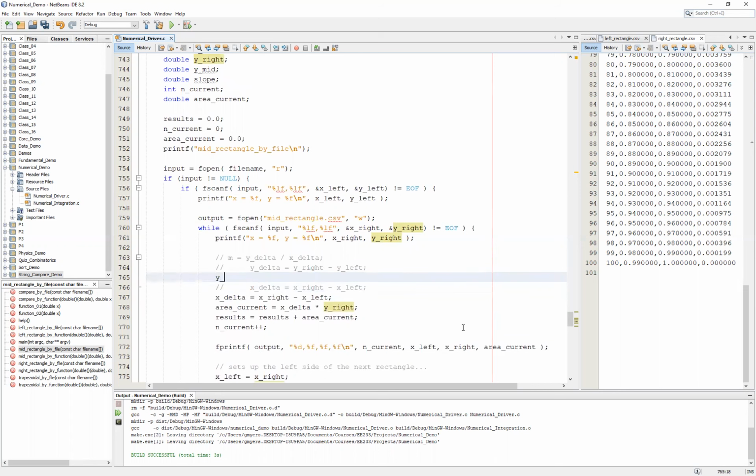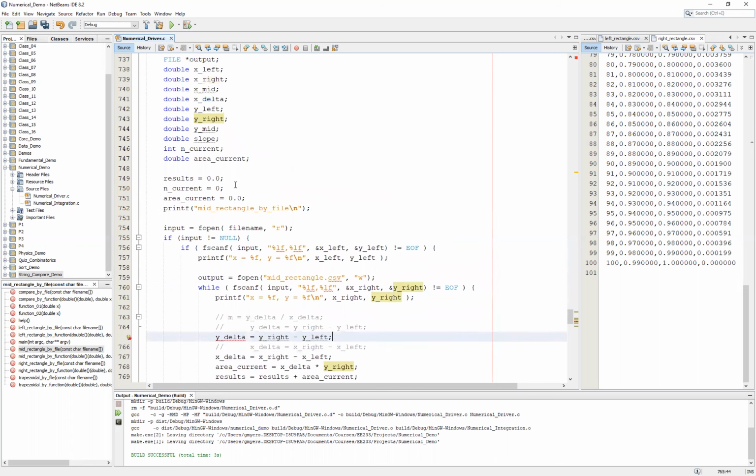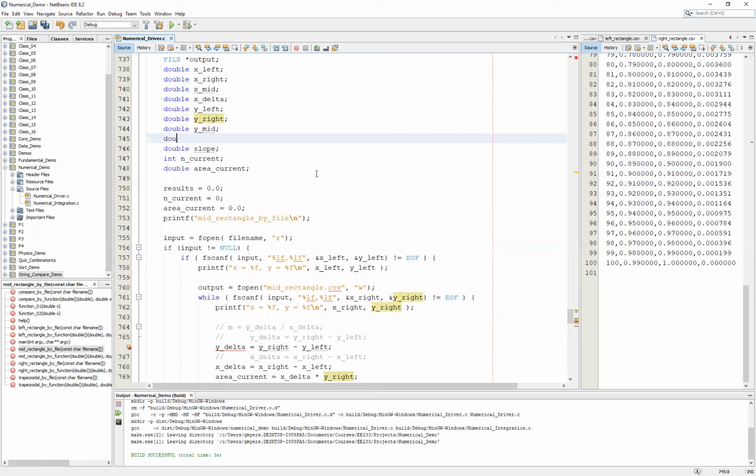So we have our y delta is equal to y right minus our y left. And I believe we probably should go ahead and create one more temporary variable. And once again, this one is essentially just a convenience variable.